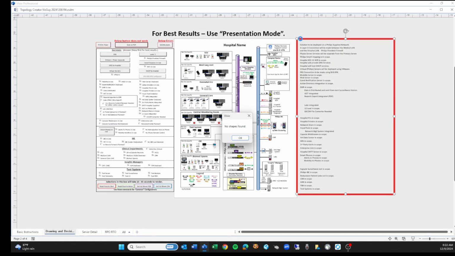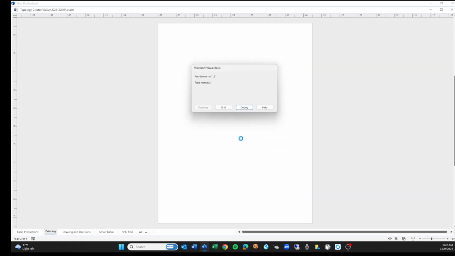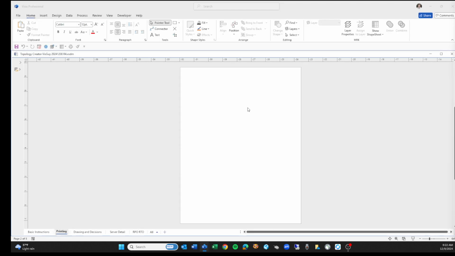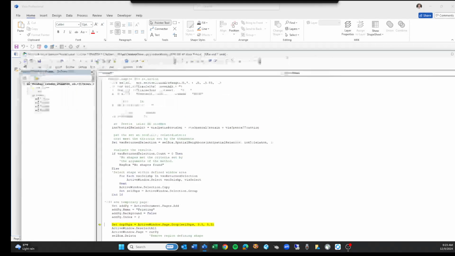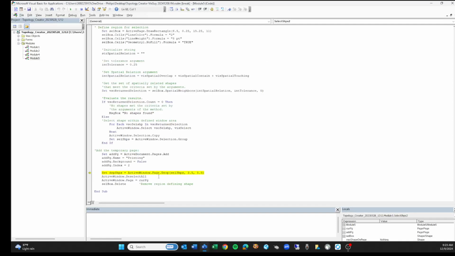It creates a big fat red line around this, which will be page 2, but it says no shapes found. If I click OK, I then get a VBA error. If I hit debug, you can see the error occurs on this line, and I don't know why.